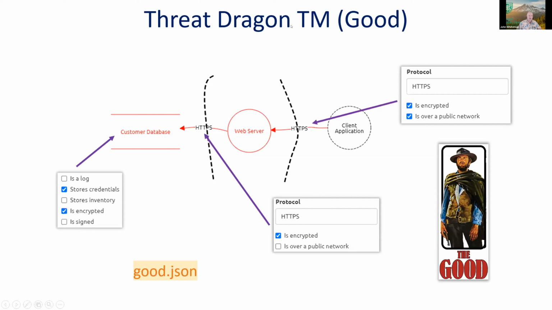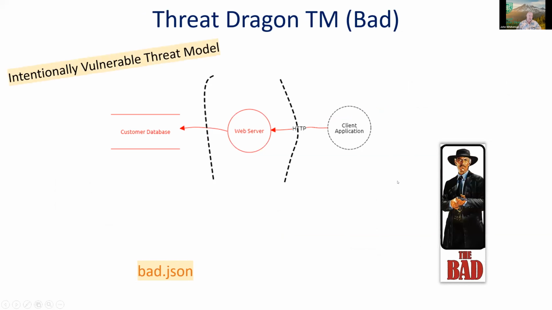Of course, there are many other things that we can do, but for the sake of this demo, these are the 3 things that we think make a complete threat model for this example. So this is a good threat model. Now, a bad threat model is where there are some problems. It could be a vulnerability problem. It could be a quality problem.